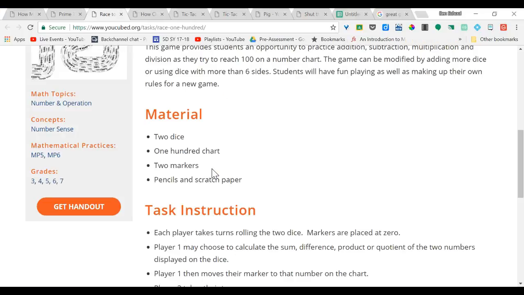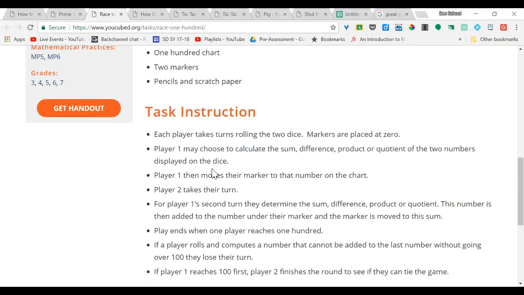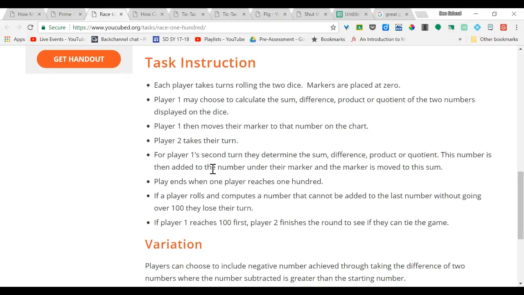So it says here that I'm going to take turns rolling the 2 dice. Markers are placed at 0, which is just off the board. Player 1 may choose to calculate the sum, difference, product, or quotient of the 2 numbers displayed on the dice. Player 1 then moves their marker to that number on the chart.